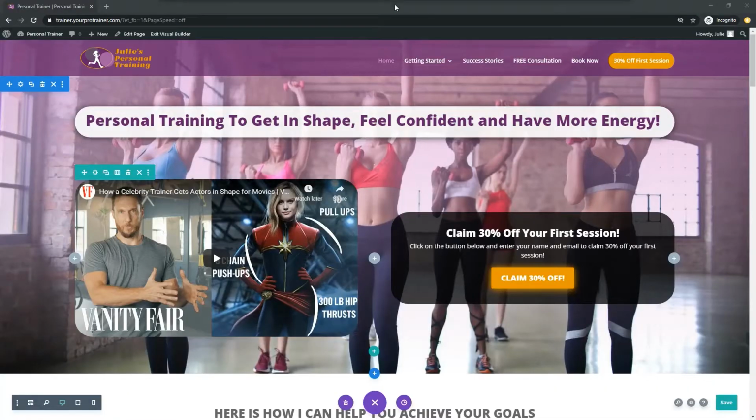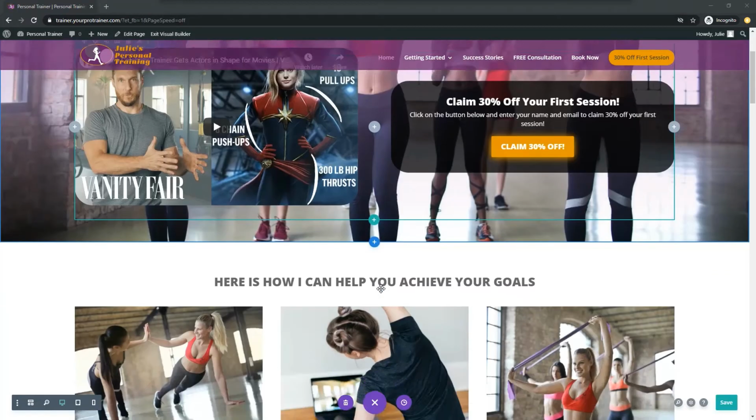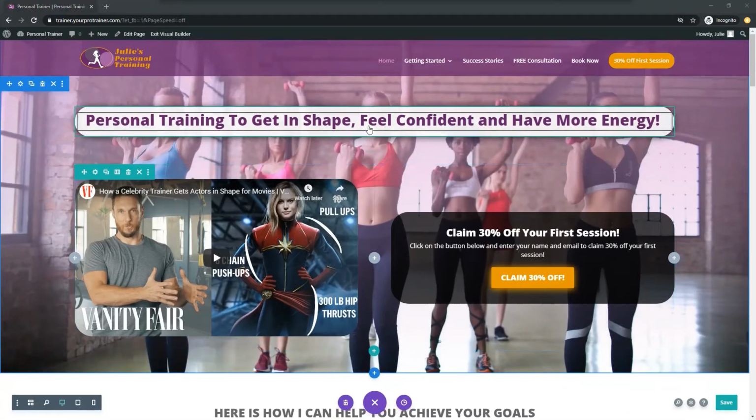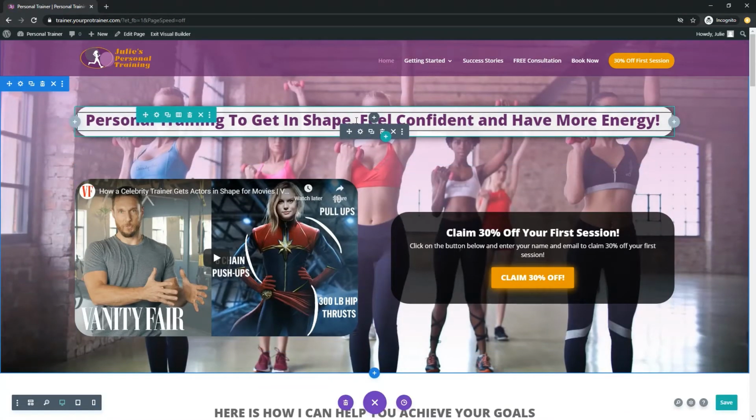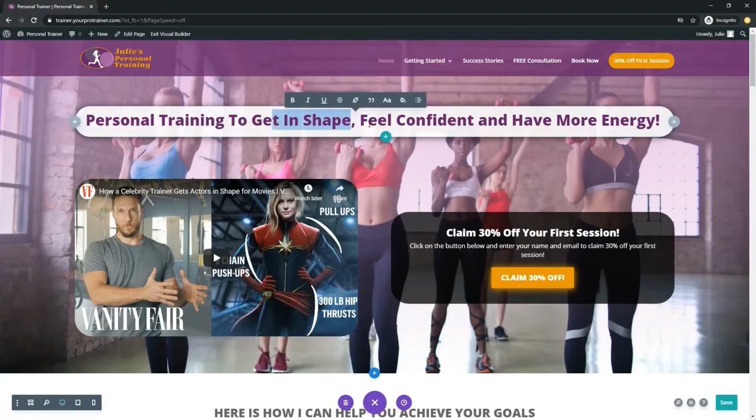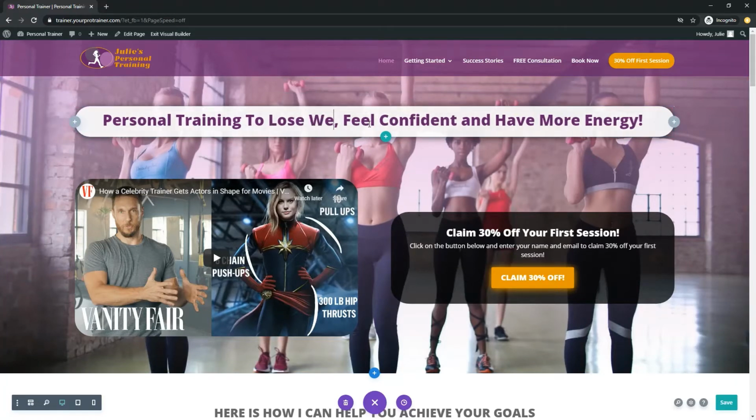Now that you are in the Front-End Editor, you can edit anything easily. We will start by editing the text. To do this, you can simply click twice on any text you would like to edit. This should bring up the blinking text insertion cursor. You can now freely edit as you wish.